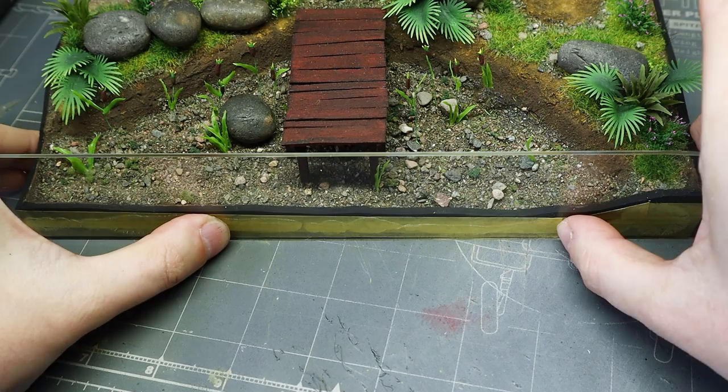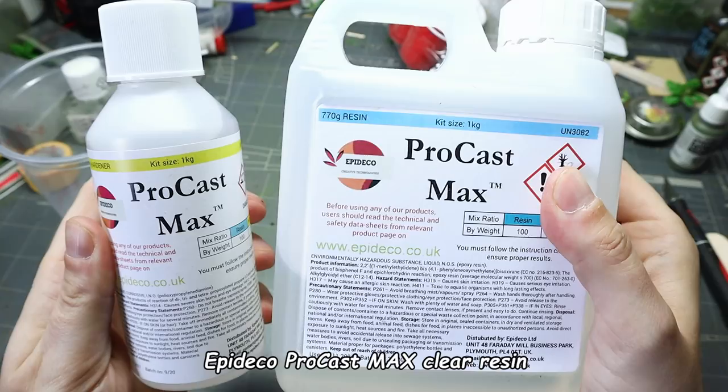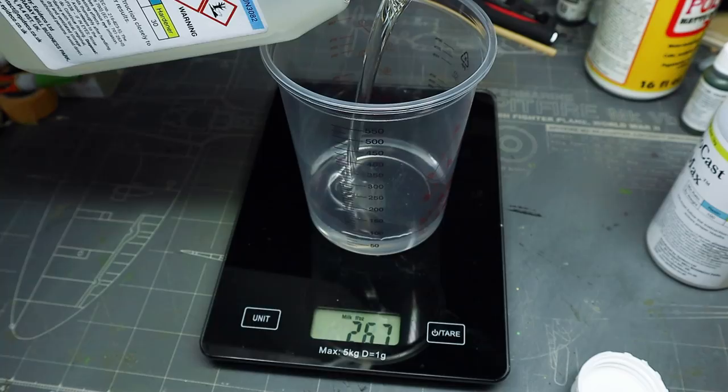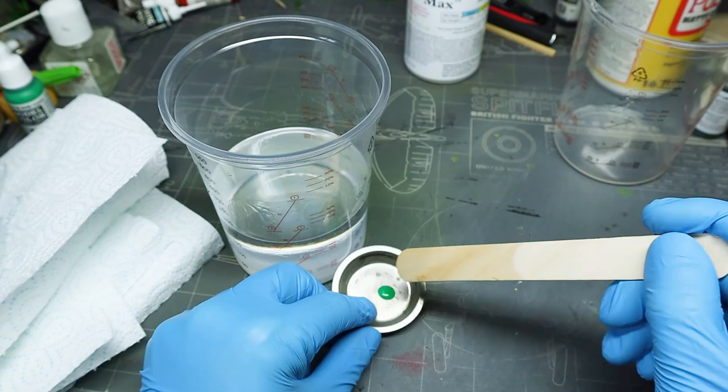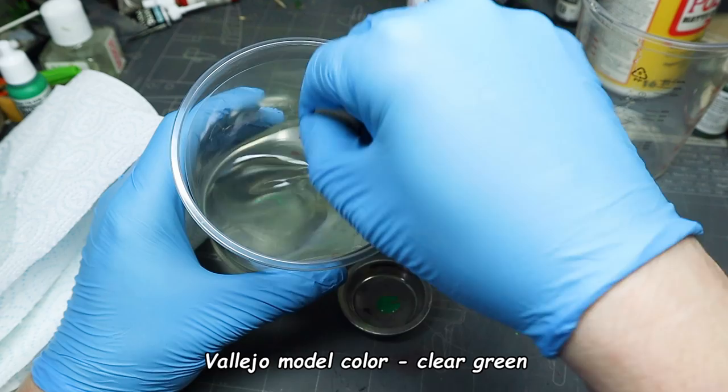To make clear water, I'm using Epideco Procast Max Clear Resin. Like with every resin, it's crucial to mix the right amount of resin and hardener. And to get this right, I use a kitchen scale. Now to dye the resin, I suggest starting with a really small amount of paint or ink and see what will happen and then add more if needed.